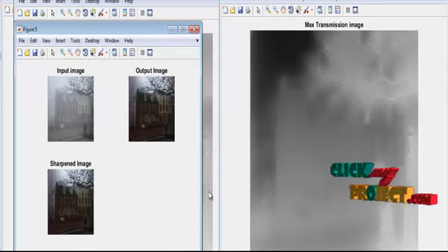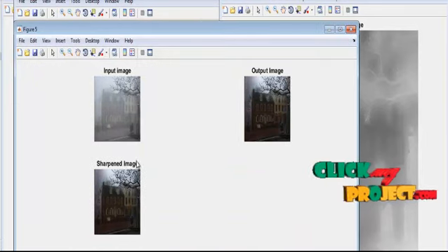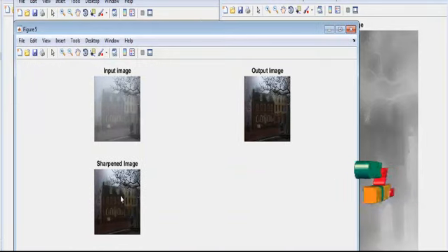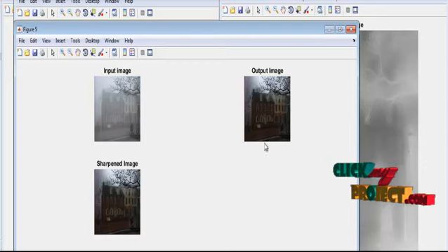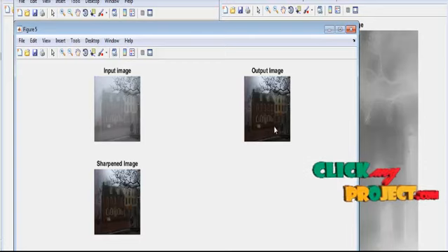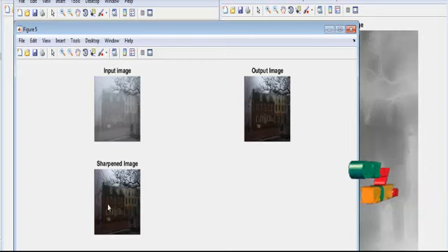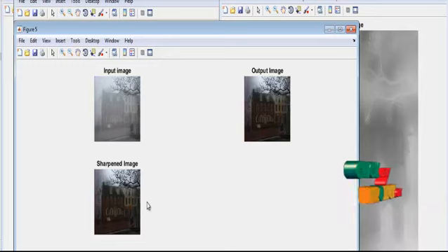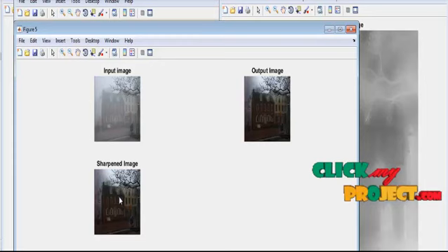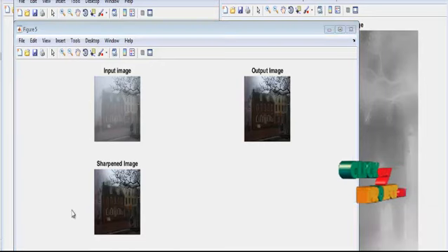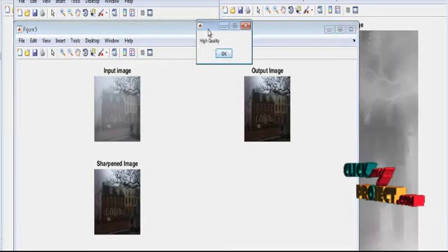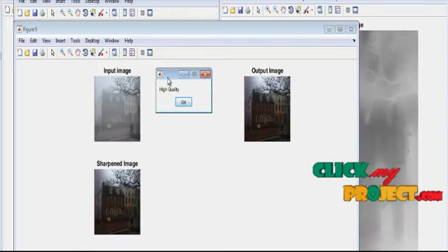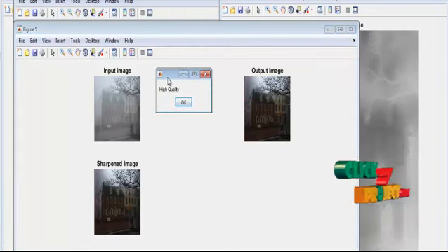Now figure 5 shows the results of the input image, output image and finally the fine-tuned image. If the output image has some noisy pixels, during the fine-tuning image sharpening is applied to remove the noisy pixels as well as improve the quality of the image. You can see the difference between the input image and the final sharpened image. Now finally the classification result shows this is a high quality image.